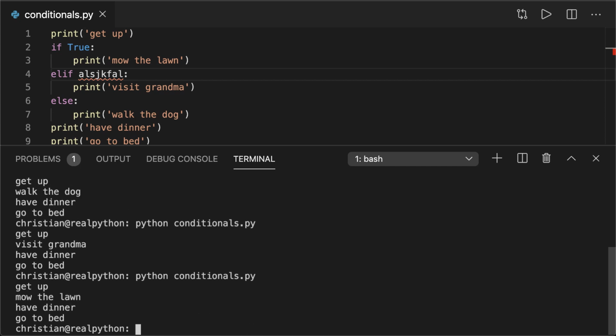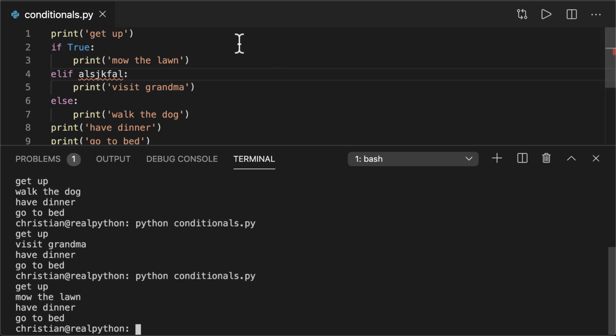I didn't get an error, everything went well. And the reason for that is that as soon as Python hits this true Boolean and runs line 3, when it's done with line 3, it jumps down to line 8 and completely ignores everything here and doesn't check it for anything. So you can have something like this, which is not even wrong, it's just completely invalid, and it doesn't get checked. My IDE is warning me, but if you're not using an IDE, if you're just using a flat text editor, or you're just not careful, bugs can slip in this way. So while testing, do make sure that you test every possible condition.